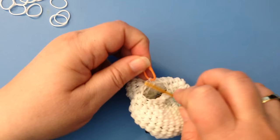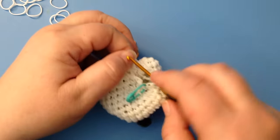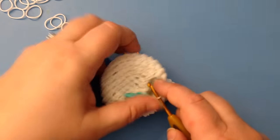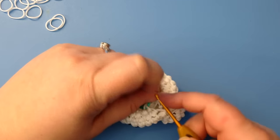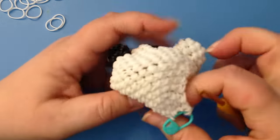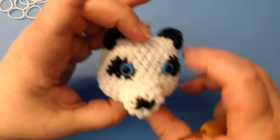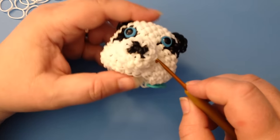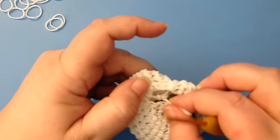Now, my final band here, which I had on my stitch marker because I was just making sure that I liked where it was positioned, I'm just going to go back into one of these stitches here. And let's see, I'll go up the top here. And I'm just going to loop it in so that I know that it's not going to go anywhere. They're all just going to be in the head anyway. And I'm not stuffing it. Now, I can see that I've probably pulled this one a bit too far. I could pull this one a little further out too. Might look better if I do that.